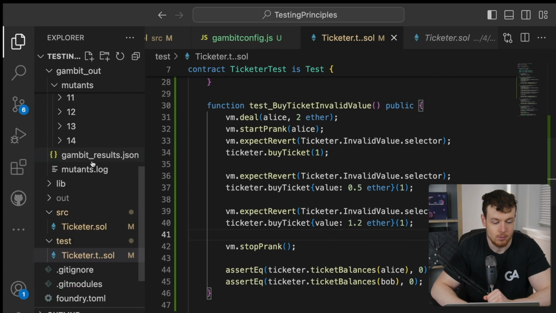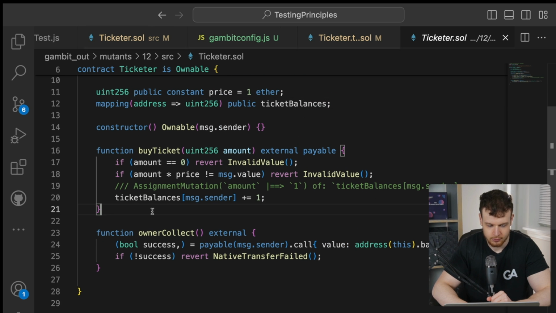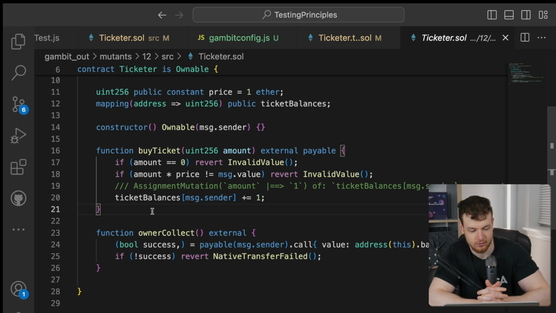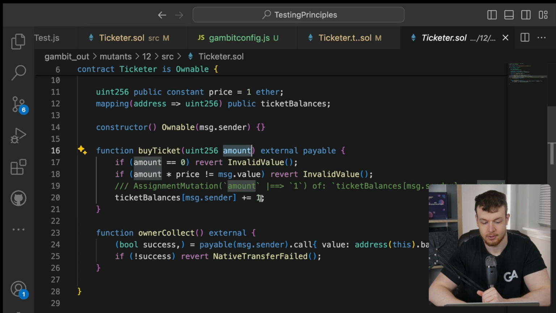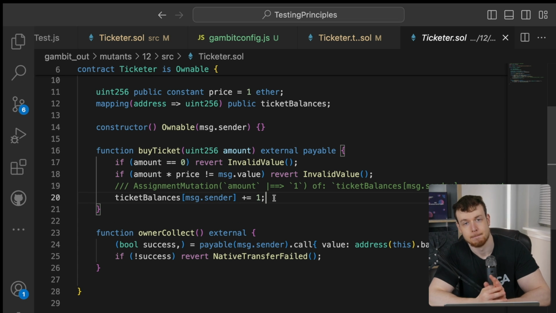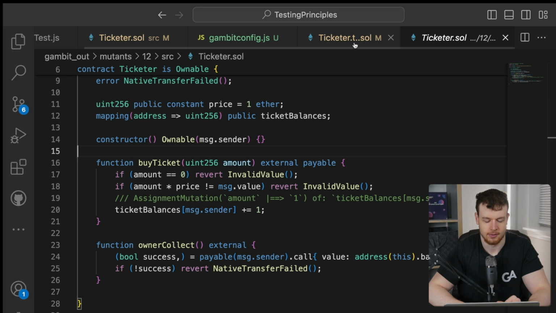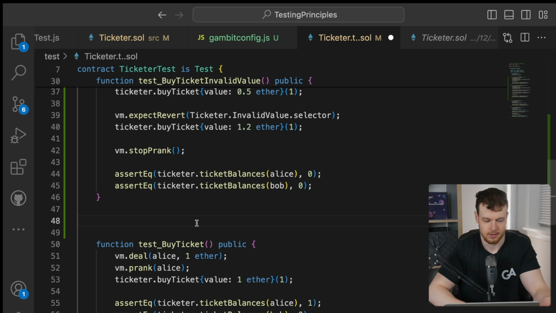So let's see, what is number 12 that they're getting us on? Okay, cool. At this point, we are not effectively catching that this ticket bounces if it's ever not equal to just 1. If our amount is always 1 here, which it is in our test suite, that is causing a blind spot, because they can just change the amount to 1 and it doesn't make a difference. So in this case, let's just go ahead and write a fuzzing test for this.